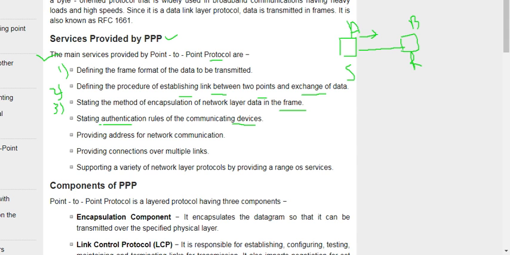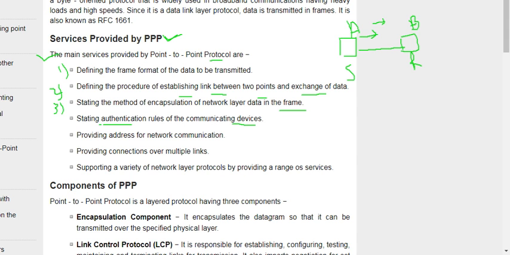First the authentication happens, meaning some bits will be exchanged. After this successful authentication process, this link will be established between this A and B computer, and after that the data will be transmitted through it. So the rules for the authentication process are also decided by this PPP protocol.